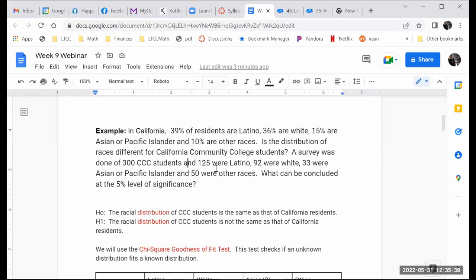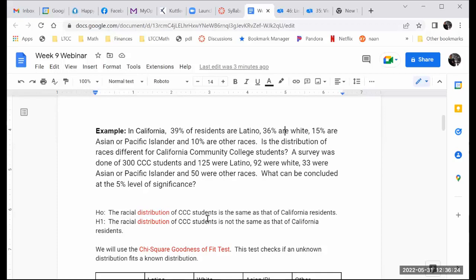So you use the sample to say, well, we don't know the population, but if the sample size is large enough, and the distribution of the sample is not that close to the distribution of California, the known, then we'll reject the null hypothesis and say the distribution is different or not the same. Where if the distribution of the sample is close to the distribution of California, then we're going to fail to reject our null hypothesis. And just like with all hypothesis tests, either that means the distribution was the same, or it means our sample size was small and we got unlucky. Does that make sense?